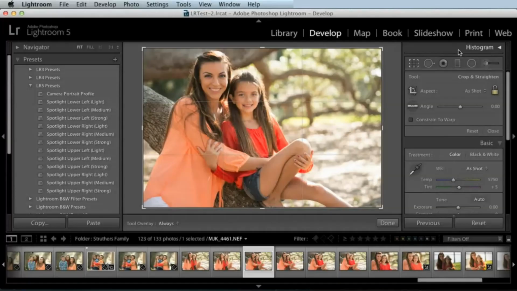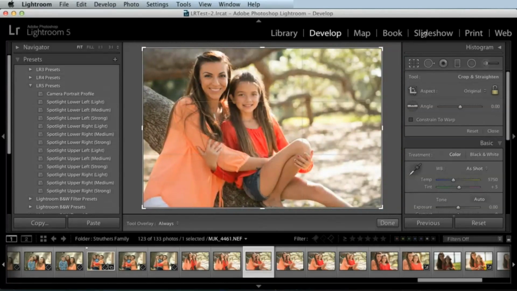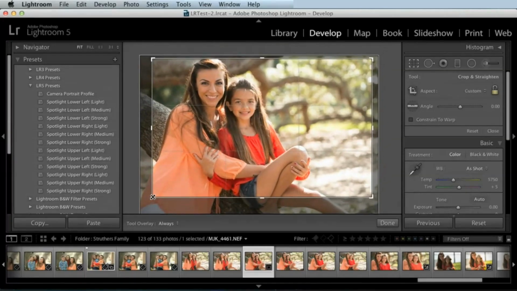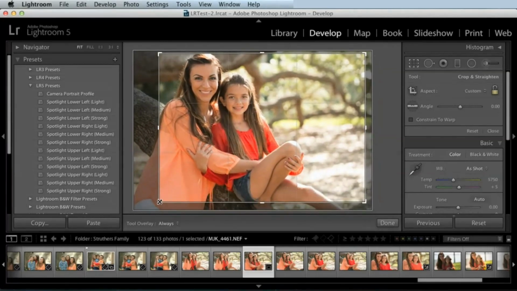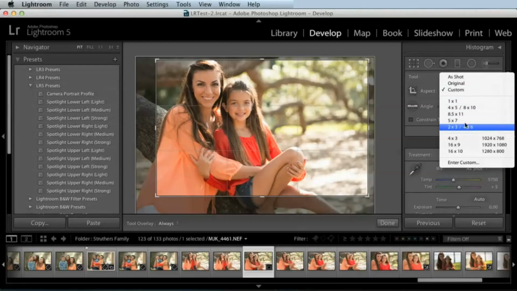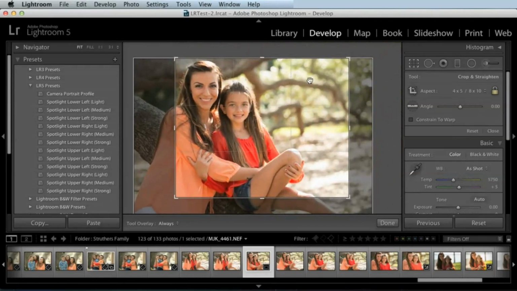Not too much to this one, pretty self-explanatory. You click on handles, you can drag your crop around. I can make you dizzy. Whoa, sorry. You click on handles, you drag your crop around, and click here and drag it up a little bit. Right now it's a free form crop where I'm cropping any direction, any aspect ratio. You can of course come over here and go under the aspect section and change it to a specific aspect ratio. So if you wanted to crop to an 8x10 slash 4x5, because they're both the same aspect ratio, then it forces you into that aspect ratio.